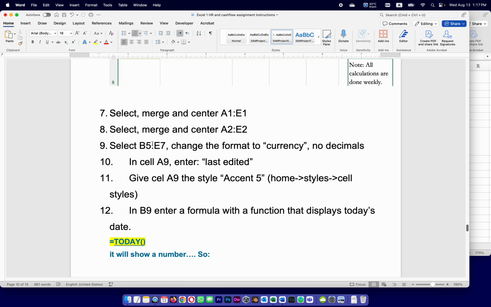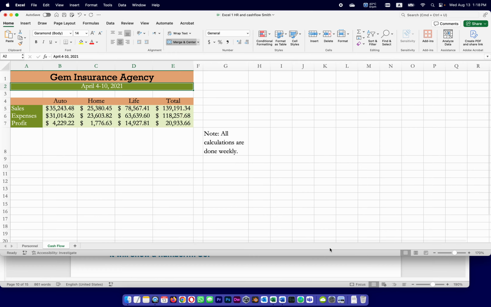Select B5 through E7 and change the format to currency, no decimals. Notice that all of those, you might ask, hey, that's already currency. It's actually a different format right now, which is also used for money, called accounting. And we'll see the difference. Accounting simply puts the dollar sign all the way to the left, regardless of the size of the number, so there might be a little gap. And it also puts a little comma after every 3 digits, like every thousands or hundreds of thousands and so on. Like you see, hundreds of thousands, hundreds of dollars, that comma.